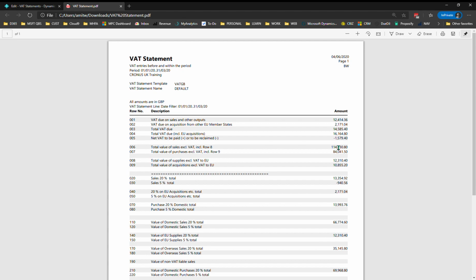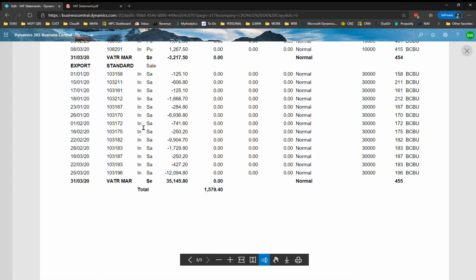So we know that the actual details of the VAT statement are correct and complete because this calc and post VAT settlement report shows everything that goes into the VAT entries. So this is the actual correct version of the report, and the VAT summary is a representation of that, summarizing all the information into something more readable and easy to submit to HMRC.